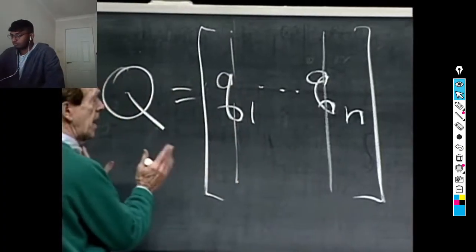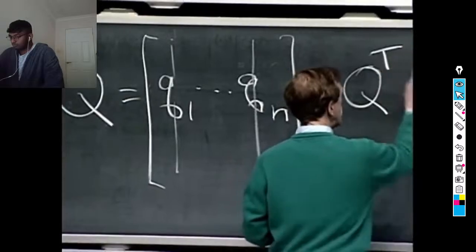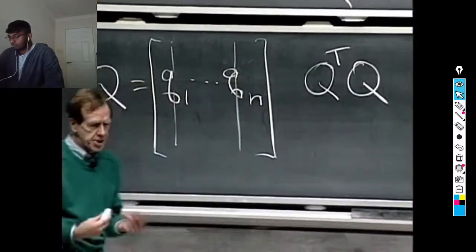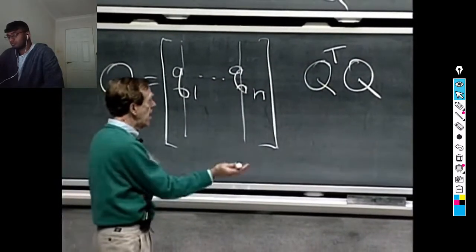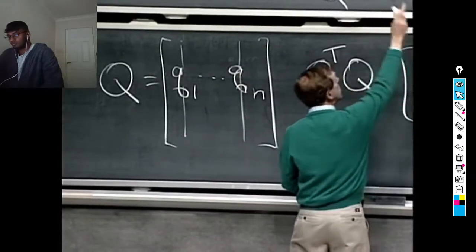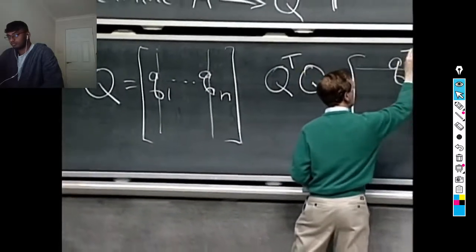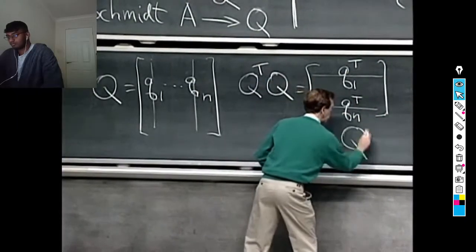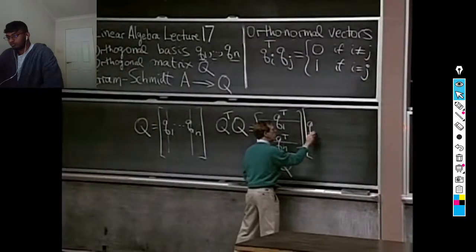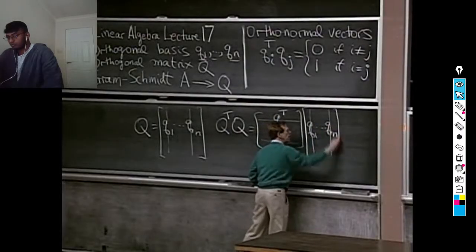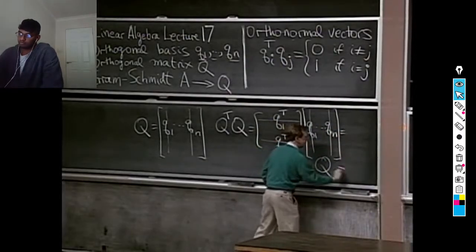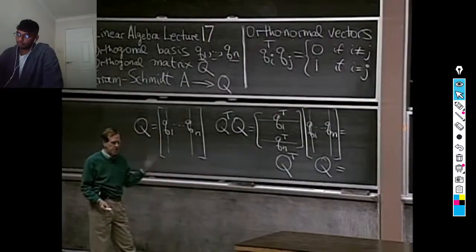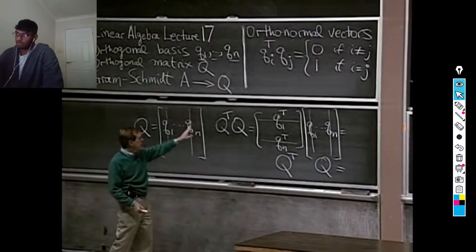Just the right thing is to look at Q transpose Q. This chapter has been looking at A transpose A, so it's natural to look at Q transpose Q, and the beauty is it comes out perfectly. Because Q transpose has these vectors in its rows. The first row is Q1 transpose, the nth row is Qn transpose, so that's Q transpose. And now I want to multiply by Q, that has Q1 along to Qn in the columns. That's Q. And what do I get? Really, this is the first, simplest, most basic fact about orthonormal vectors.